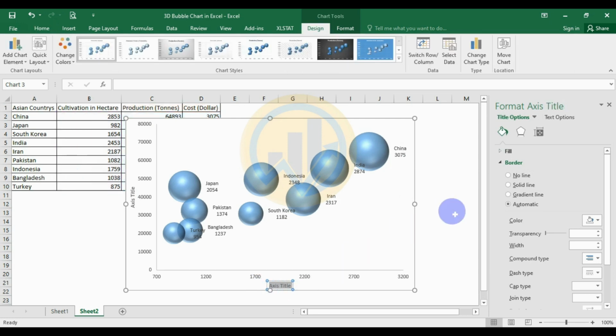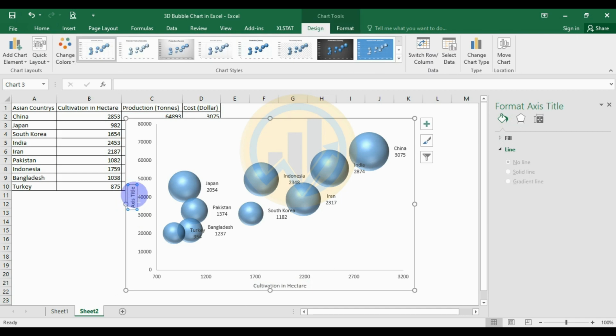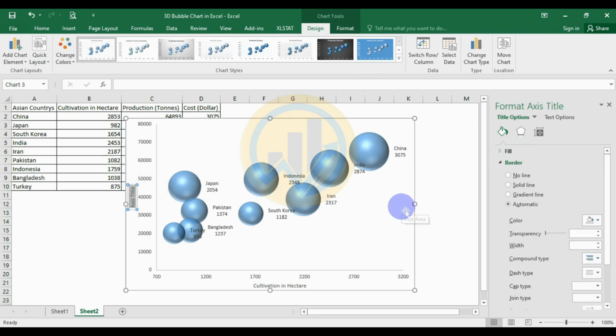X-axis title: cultivation in hectares. Then next, Y-axis title: production in tons.